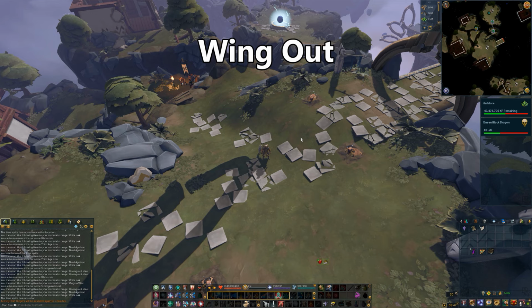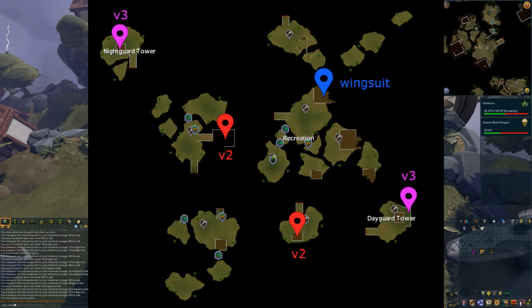On your screen now, you're going to see a map of the Stormguard Citadel and all the different locations that you're going to need to visit in order to get your wingsuit and its upgrades. I highly recommend pausing the video here if you need to refer to this map. And you can also refer to the timestamp in the description below to come back to it should you need to.